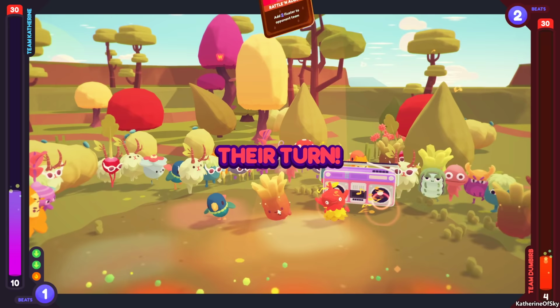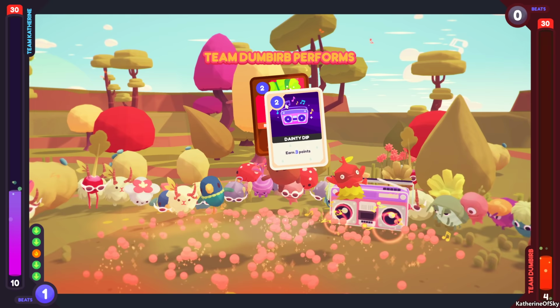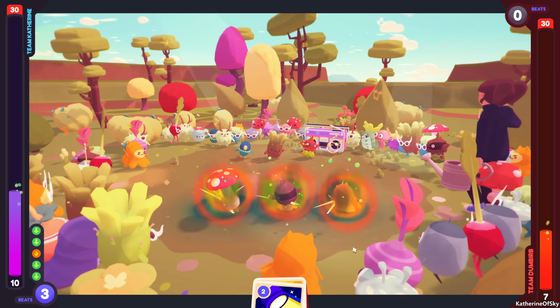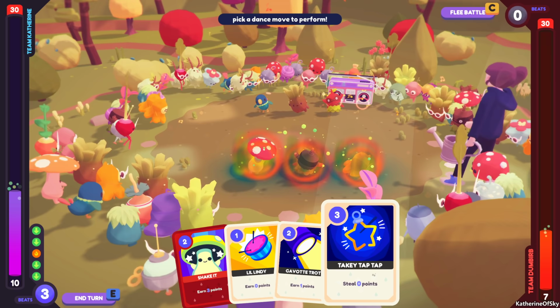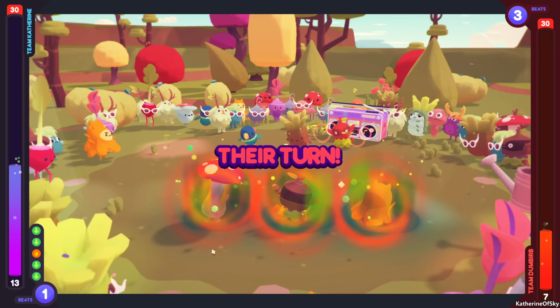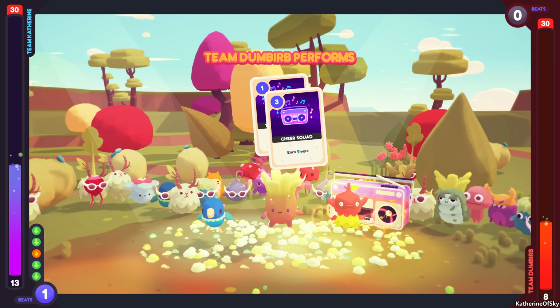It'll be fine. No! Oh my god. Oh, they might actually win this battle. That is a really, really bad thing. Let's add a move and see if we can get some hype going on. Hello? Steal 0 points. Hooray! This is horrible. This is actually horrible. Earn 0. Not worth the animation cost, right? Earn 1 hype. Hype. Let's go.